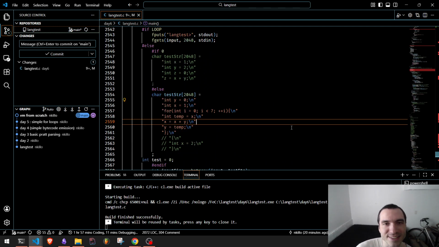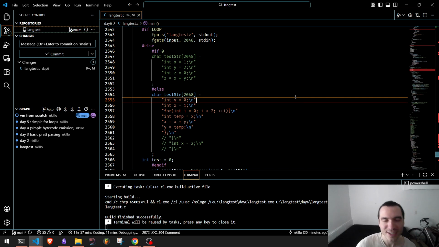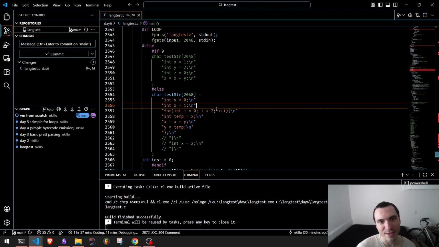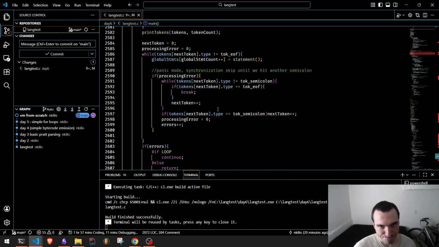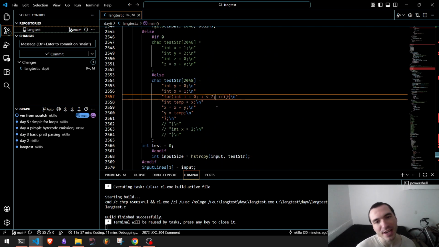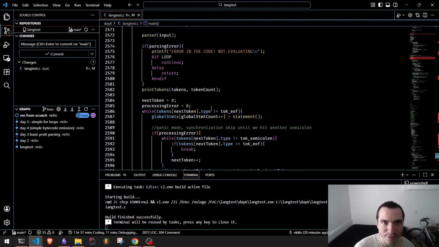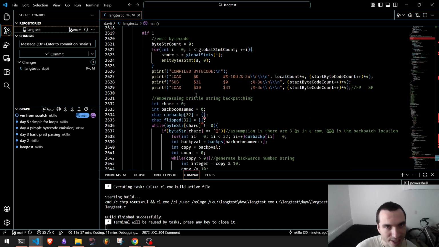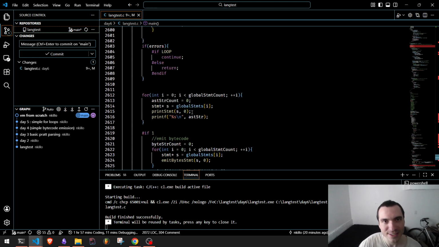Here is an example of the code. It's C-like. We make a lot of assumptions. We can only handle for loops for now, and minimal conditional statements like this. And we send it through a tokenizer. We parse the text, we extract tokens from it, and we then send it through abstract syntax tree generation.